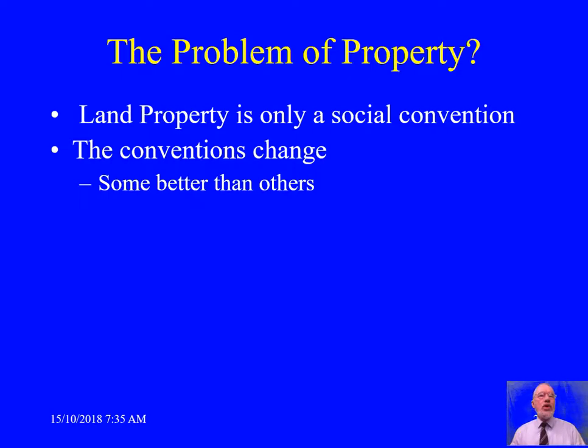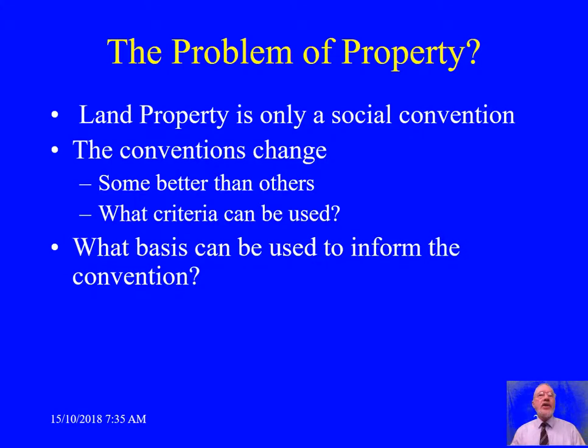What we need to do to be able to do that is a lot more than simply some opinion. We need to have identified clear criteria that can be used to identify what makes a property institution better or worse, or what ethical, social, economic criteria should be used when we're considering change to our convention of property. And so we're going to be giving some thought to the criteria that are to be used. And that gives us the basis to inform the convention, the basis to inform debate and intellectual development that should go before the convention is changed.